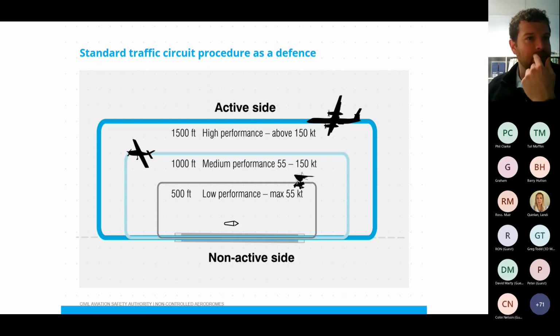Absolutely. So we try to train them from very early on, basically from the point where they start to turn crosswind and downwind, to think early about what the spacing should be at that point to account for the spacing on final approach. And then, going into non-controlled aerodromes with RPT aircraft calling in 10 nautical miles, we know with our aircraft it takes usually 5 to 6 minutes from calling in inbound 10 nautical miles to actually getting overhead. But taking into account different types of aircraft, they might be overhead within 3 minutes, depending on their performance parameters. So it goes back to knowing your types of aircraft as well, and then considering their performance based on where they are and what their speed is like.